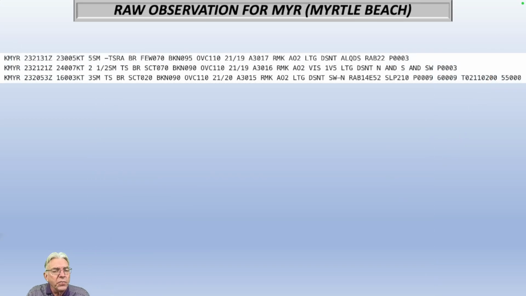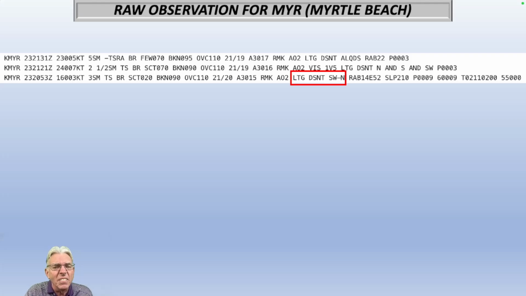Now, there are some other things that could come into play if you have precipitation or a thunderstorm present or whatever. So, just before I recorded this, these are raw observations from the Myrtle Beach airport. The one on the bottom is a standard observation, okay, at 53 minutes after the hour. And then the 2 above that are what we call special observations, which means that something has changed from what was going on at the top of the hour. So TS stands for thunderstorm, and BR stands for mist, okay? So they've got a thunderstorm and some mist, but not actually any rain falling.